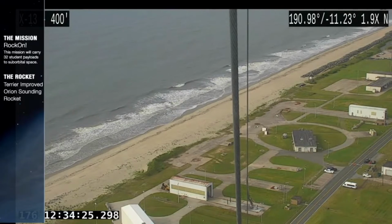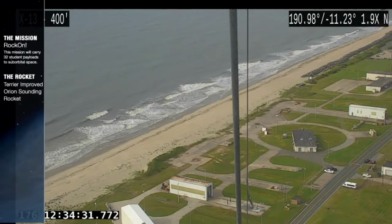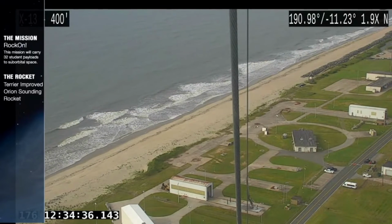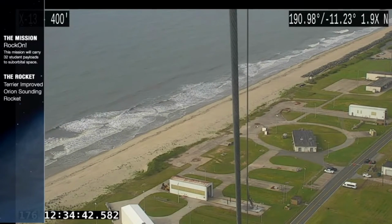So that concludes today's mission from Wallops. Next launch from here at Wallops: again, the window opens on July 6th and runs through the 20th of July. There'll be two sounding rockets as part of the mission, Dynamo 2, and those rockets will be launched on separate days with different windows.